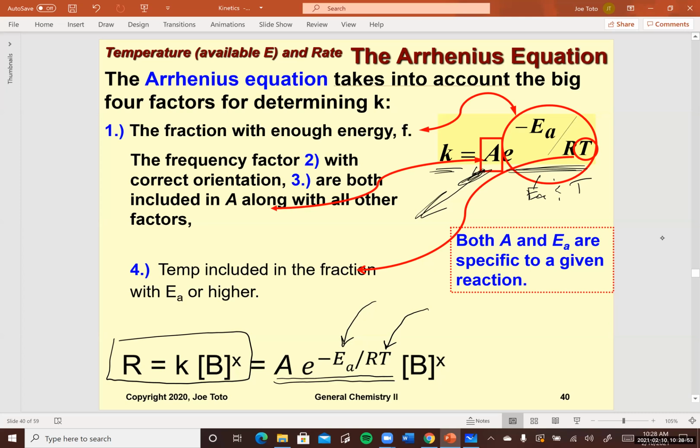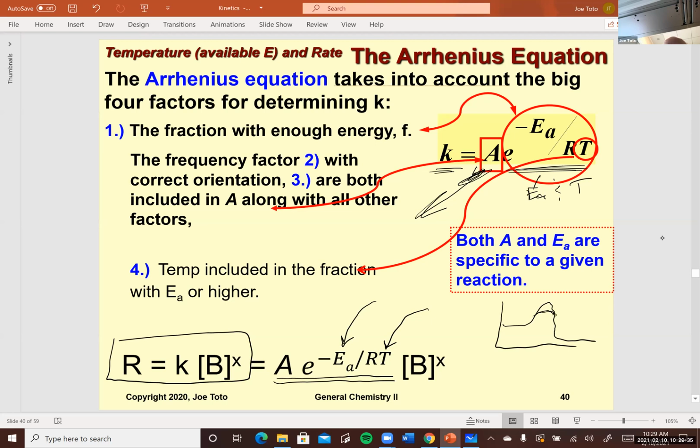Would that be to change the temperature? No, the only way that would happen is if you change the reaction mechanism, and we haven't gotten to that yet. So let's assume that the reaction is going to take place in the same way. So for that barrier height, for some reaction, right? You can add a catalyst. Yeah, bingo, we have a winner. We can add a catalyst. So now we can talk about the effects of a catalytic type reaction.